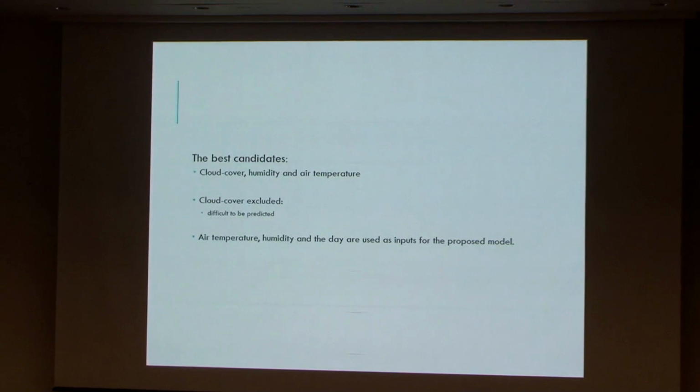So I can conclude that cloud cover, humidity, and temperature are the best candidates for radiation forecasting. However, cloud cover was excluded because cloud cover is difficult to predict. So I excluded the cloud cover, and I was left with air temperature, humidity, and the day as input for the proposed model.